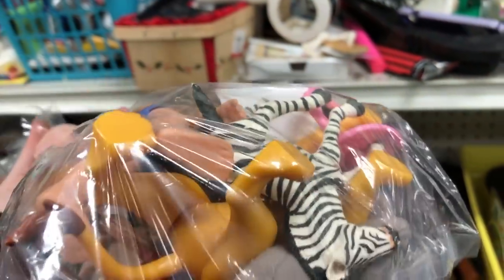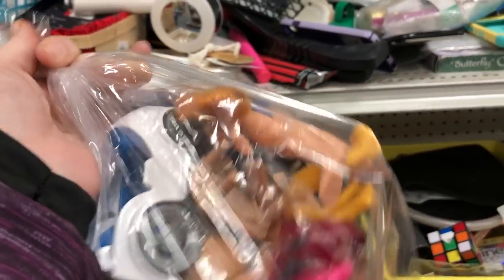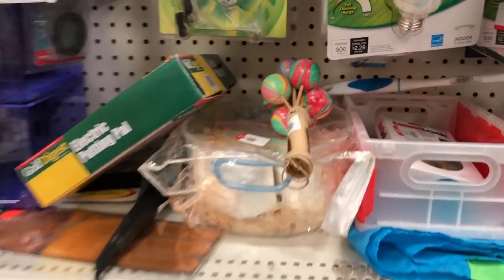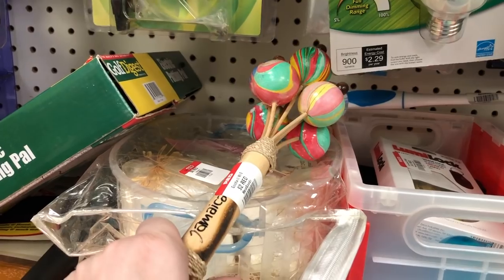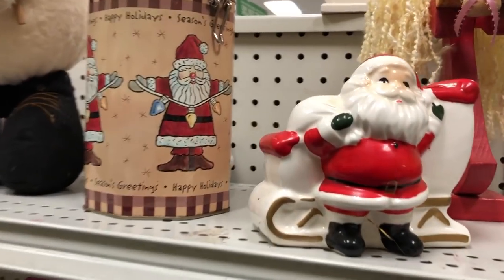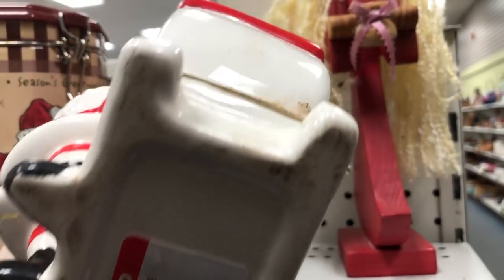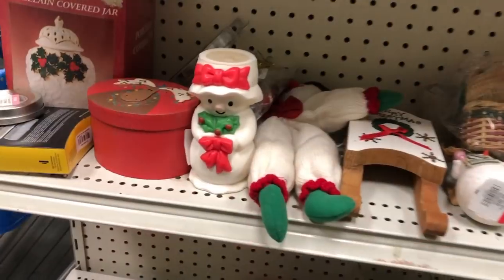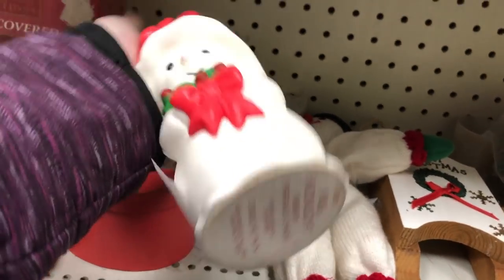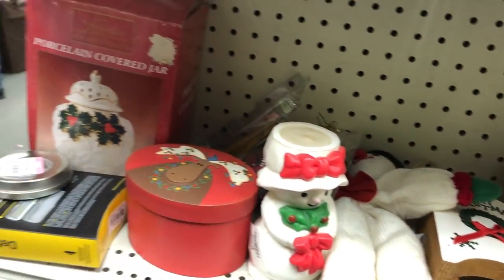I haven't seen one of these toy grab bags in quite some time. I was happy to find it. I always like to pick these up because having little ones, it's difficult to get the basic housework done when you just need like 15 or 20 minutes to be able to focus. You can hand them one of those and it works out very well. So anytime I see them for super cheap, it distracts them and keeps them happy so I can get the dishes done or throw a load of laundry in or things like that. So I definitely pick those up.